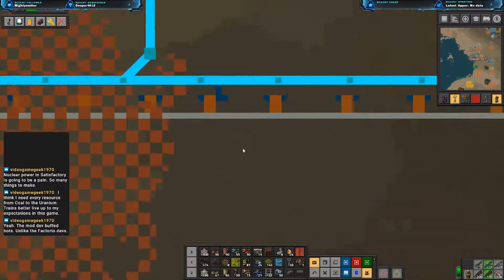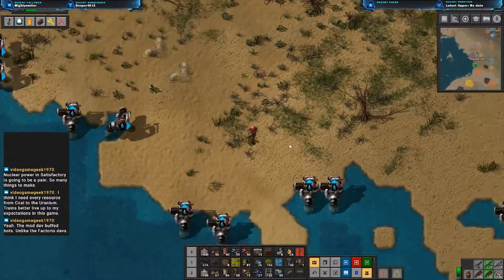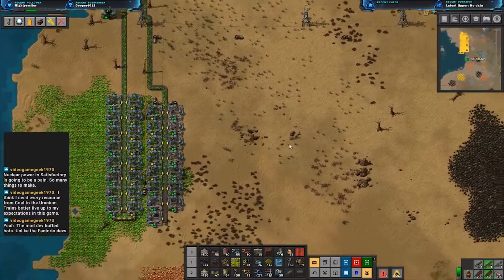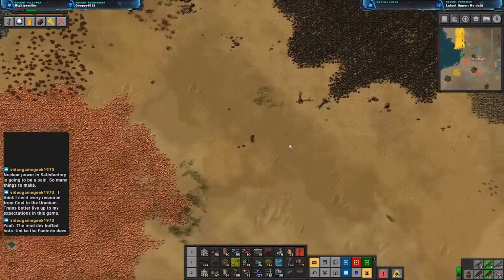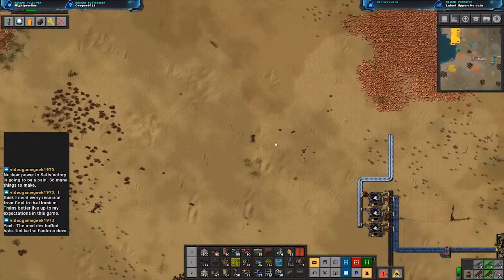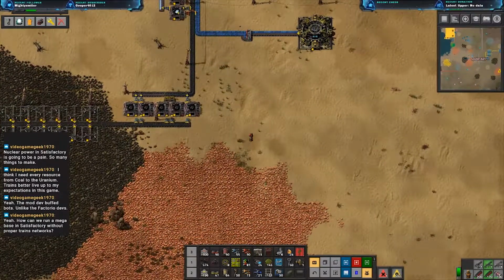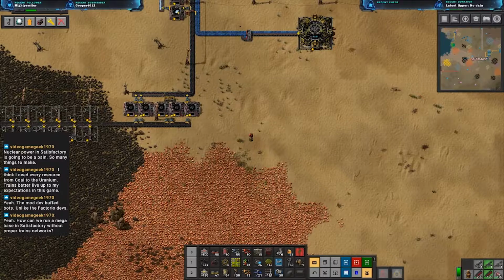Who's getting attacked? Oh, that guy's getting attacked. Gonna make sure that he's okay. Our flamethrowers should be doing alright. I need to do that one.